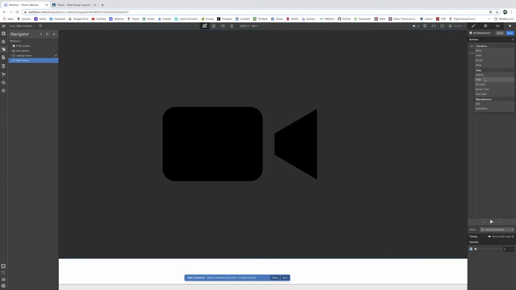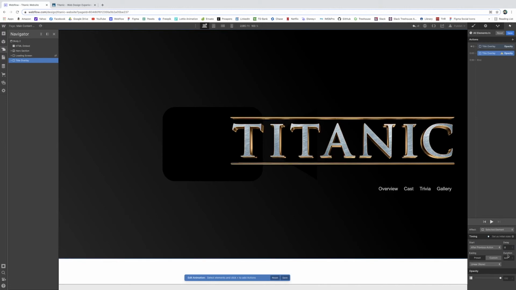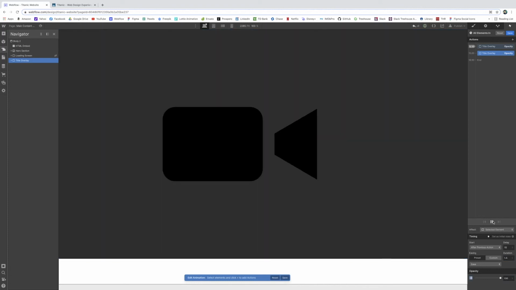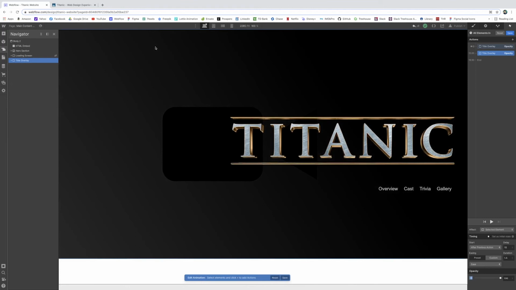And then we're going to add another opacity. And we're going to say after a 15-second delay, over 1.5 second duration, I'm going to ease in to 100% opacity. So you can't see the video right now because remember JavaScript doesn't play in the Webflow preview, but this is technically counting 15 seconds. And then once it hits the 15 mark, we should see our title fade in. There it comes, beautiful.